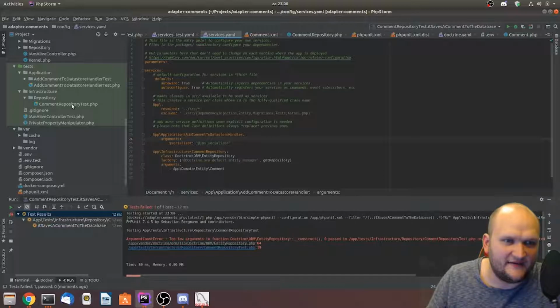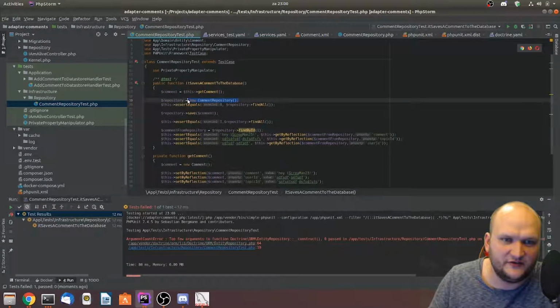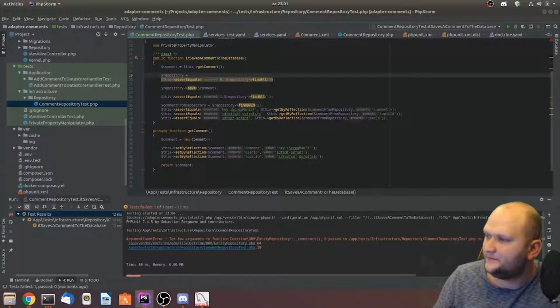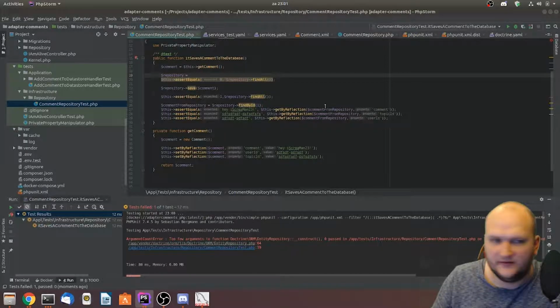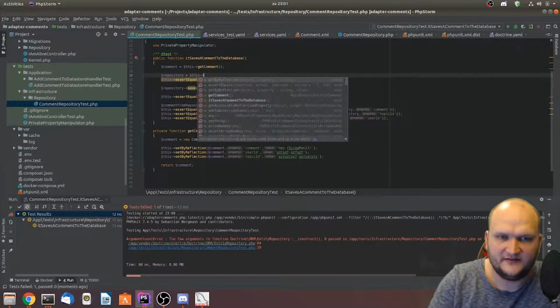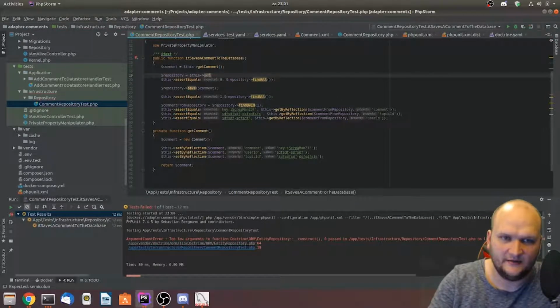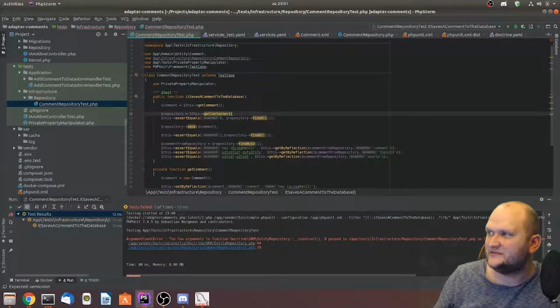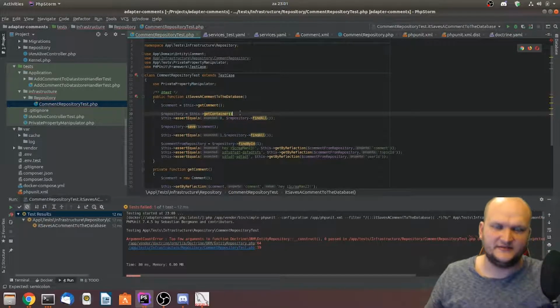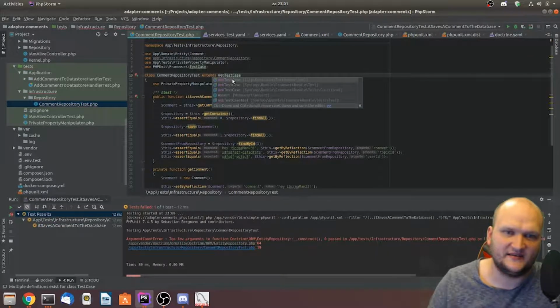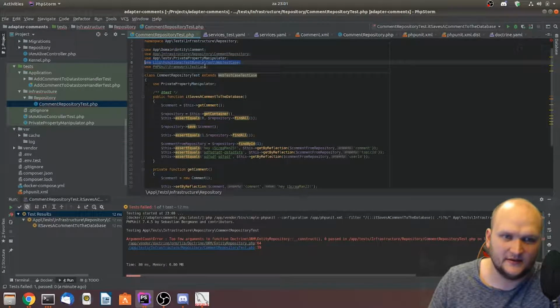Obviously, the test fails because I haven't rerouted the test yet. So we're not going to do this. We are actually going to get the repository from the service container. It's like this, get container. Oh, whoops. We have a small little issue because the service container isn't reachable from the test case. Basically, we need to use the web test case instead, or a kernel test case. Maybe a kernel test case is better.